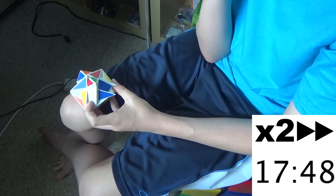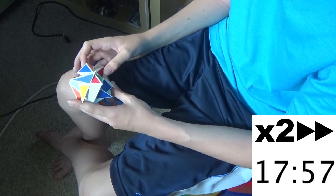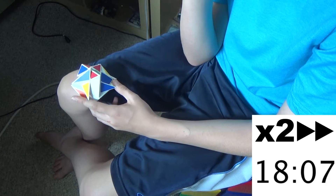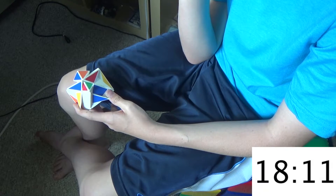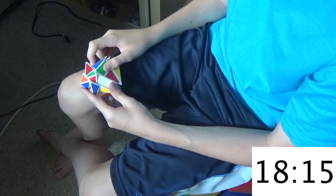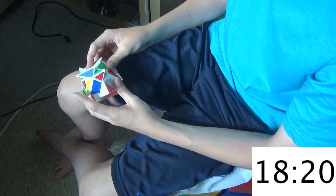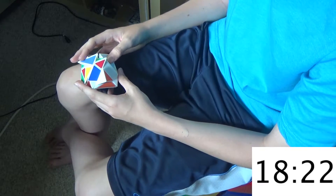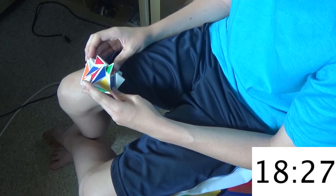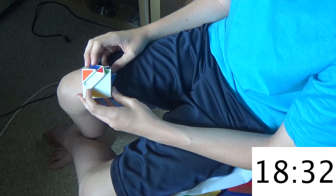So now I'm confused. It looks like this edge piece needs to be flipped around completely, but how am I supposed to flip it around? It's not like there's any other pieces on the cube. Actually, I may be able to flip one of these ones. I can't tell which ones. But I may be able to flip one of these ones and have it not do anything because it's kind of two-sided. So I'll try it now.